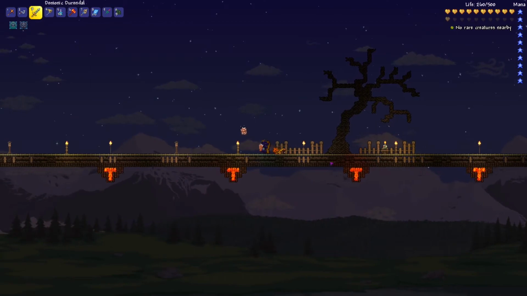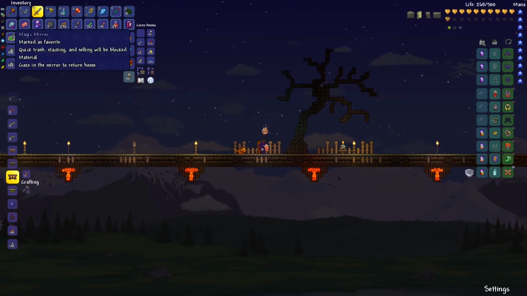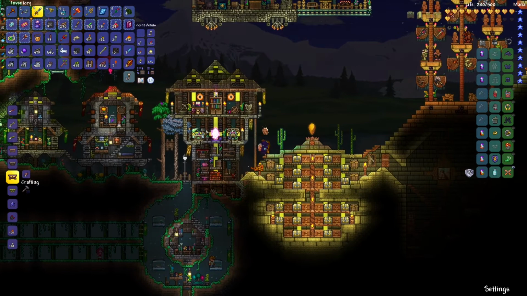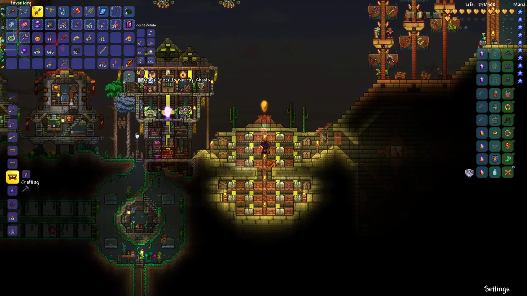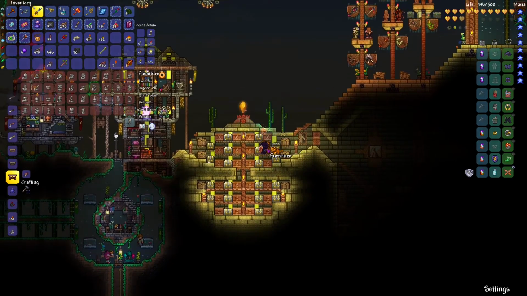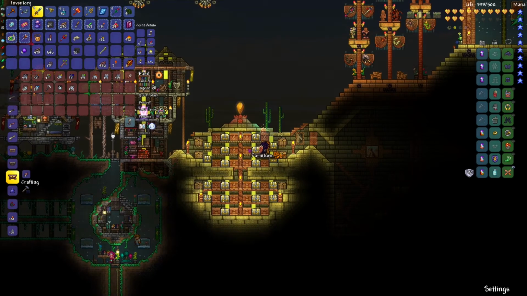I think it's coming along pretty well, and the sun is just going down, so I'm debating whether we should rush and try to get ready for the pumpkin moon tonight, or maybe we should wait one more night and then start it fresh next night after being fully prepared. And I think I'm leaning towards that direction. Mostly because we have the ability to sleep now, I can just sleep through the day if we wanted, and not have to worry too much about wasting a bunch of time.